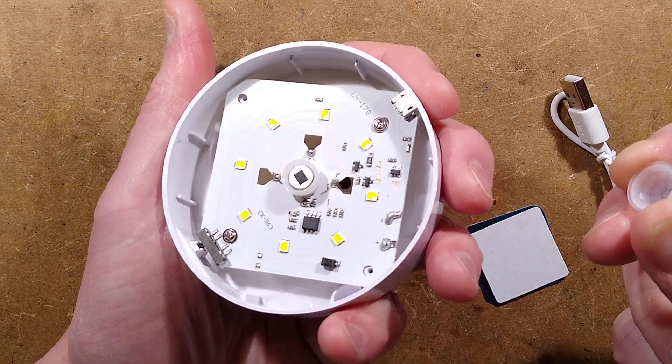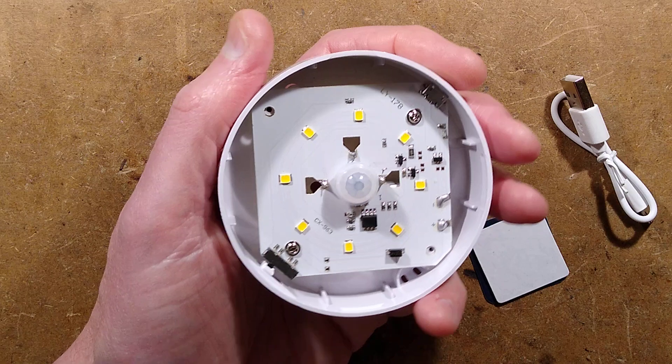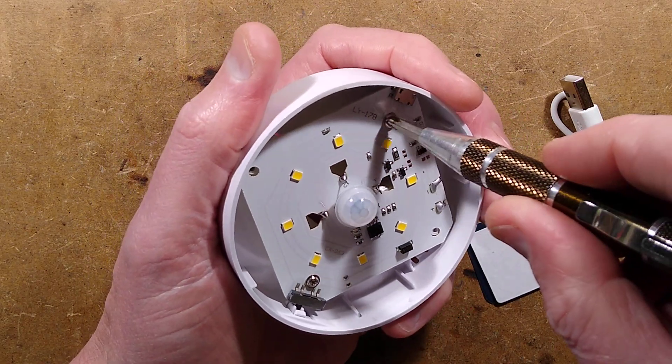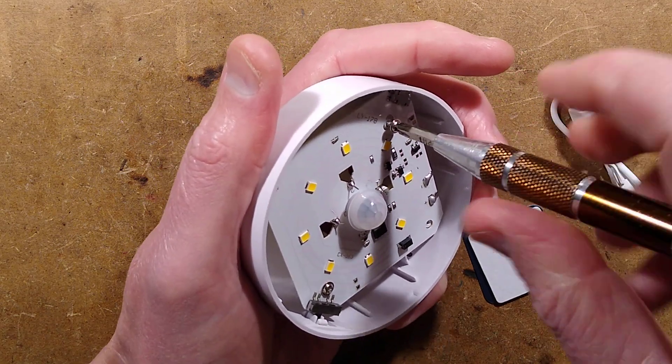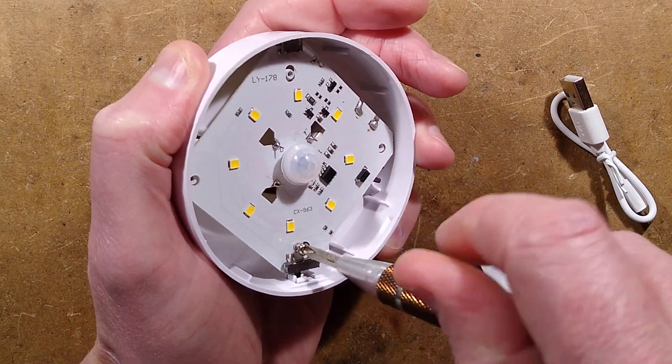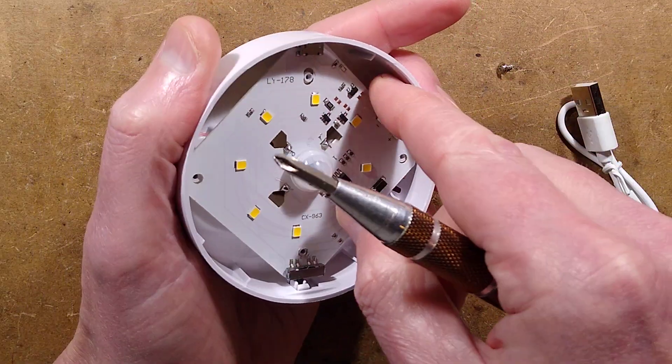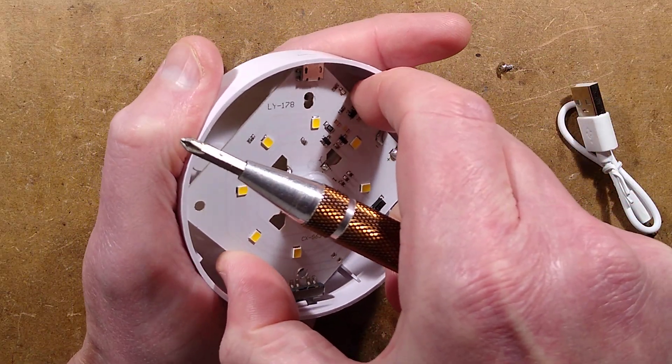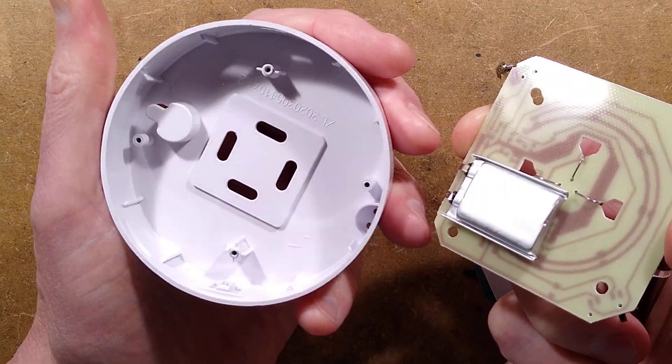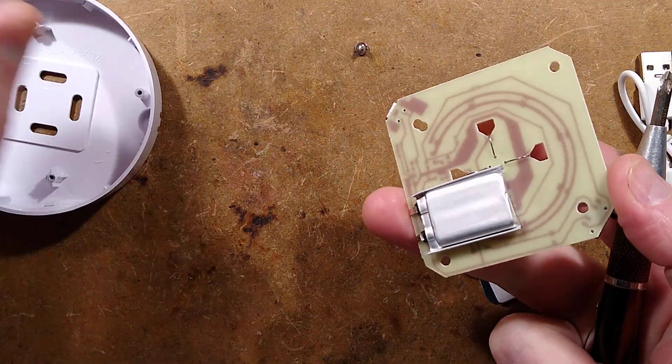The cover just pops off the pyroelectric sensor - the passive infrared detector. Let's take the circuit board out. This thing feels so light, I'm not expecting a big battery. There are two screws but four mounting positions. Tiny battery - they could have fitted a much bigger battery in there. I wonder if that can be upgraded.